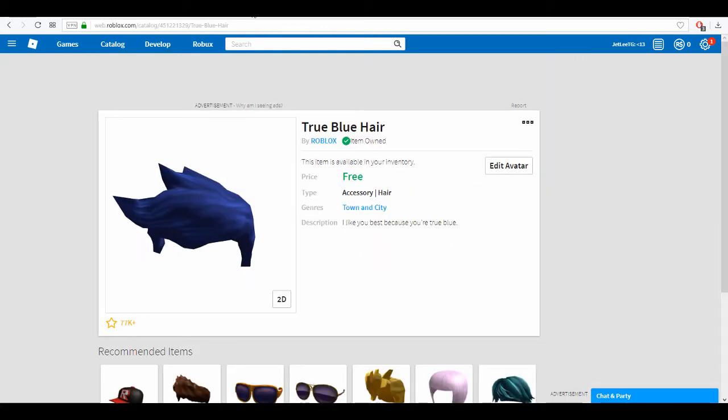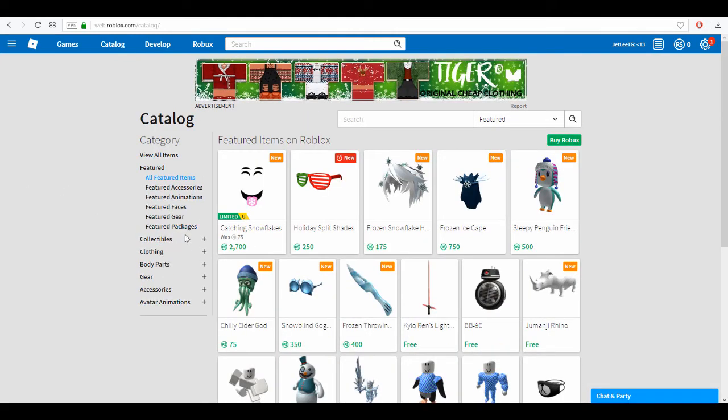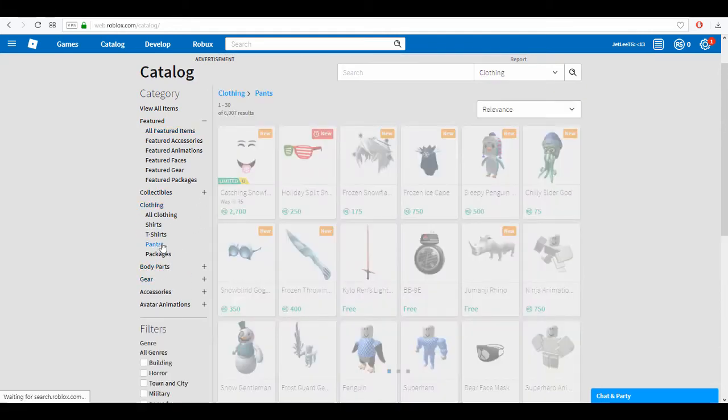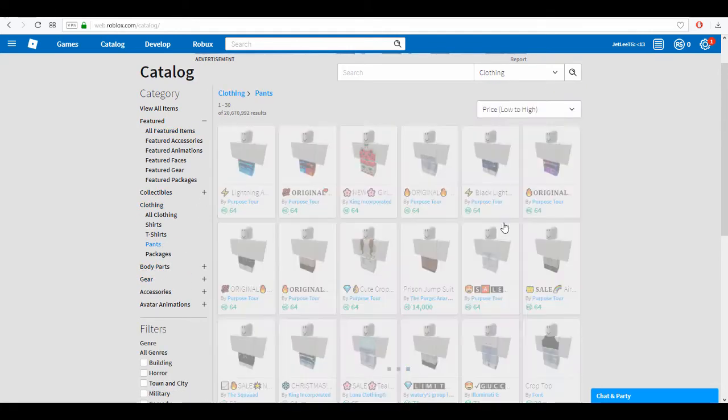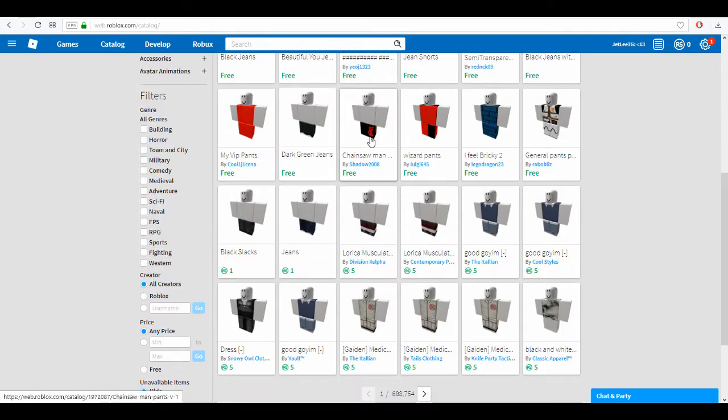Now, one last thing we're going to look for is some pants on the store. We might be able to find some free pants that someone has made. Maybe we can grab some camo pants or something so it looks like we've bought them. But I don't even think we'll need to. But I'm going to do it just for the sake of the video. I'm going to see if we can find some camo pants that someone has made. Chainsaw Man pants look like they could be really cool. It's free stops right here.